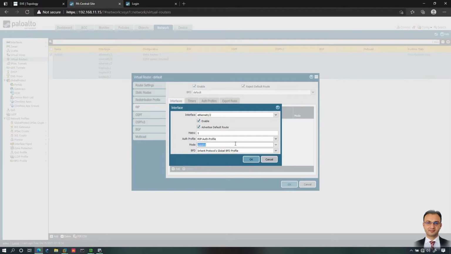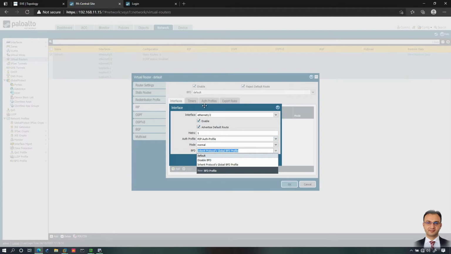So here you can specify the mode right now, or you can say only send, do not receive anything, just send updates out of this interface, or you can say send and receive, which is the default mode here. And for this interface you can attach a bidirectional forwarding profile as well. If you specify a default bidirectional forwarding profile, it would attach to all the interfaces, while here it would specify only for this interface.